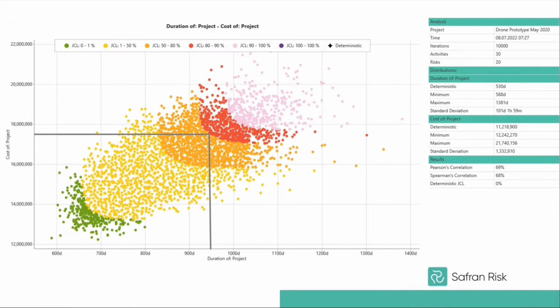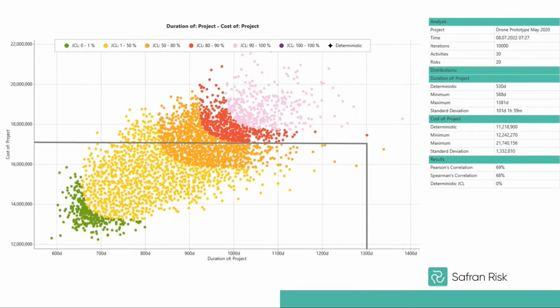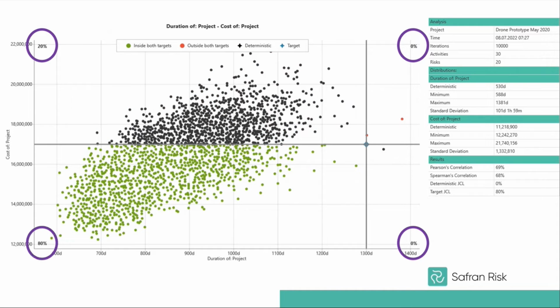Wherever I redraw my crosshair along this P80 curve, where the orange meets the red plot points, sometimes called the necklace, you will find 80% of the plot points fall within the quadrant. So even if we move to the opposite end of the spectrum, playing with the cost-time constraints, we always find 80% of the 10,000 iterated samples, meaning that we can always find a P80 JCL for both time and cost being simultaneously achieved. And if we switch back to the simple view, our metrics confirm the proportion of simulated outcomes that fall within the proposed budget and the time allowances.